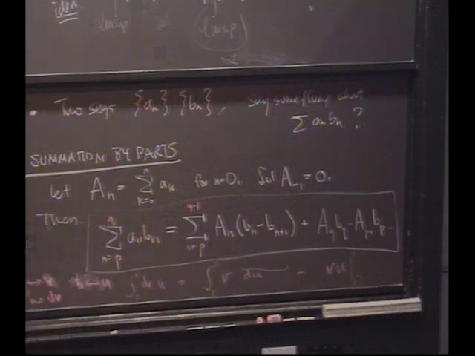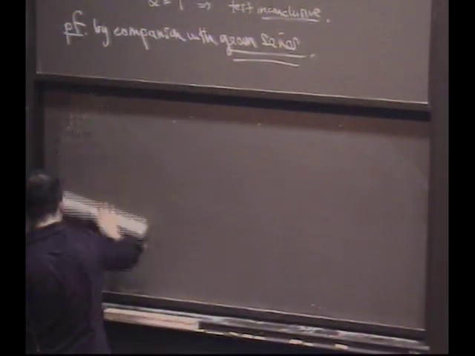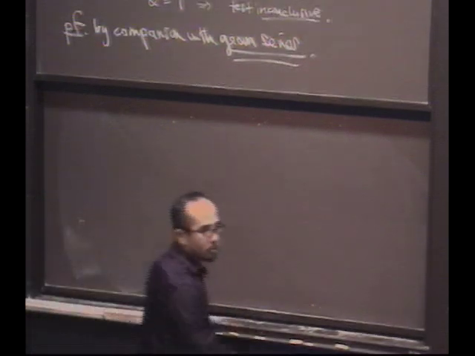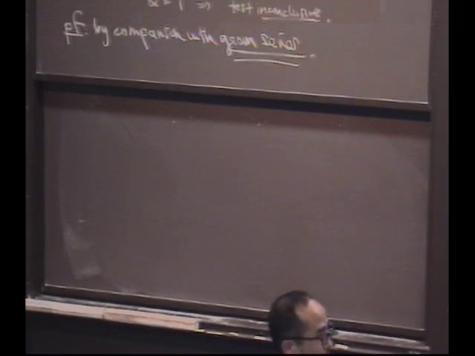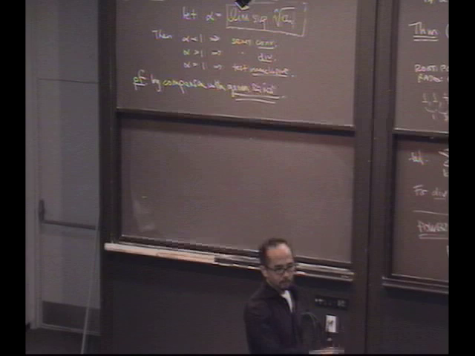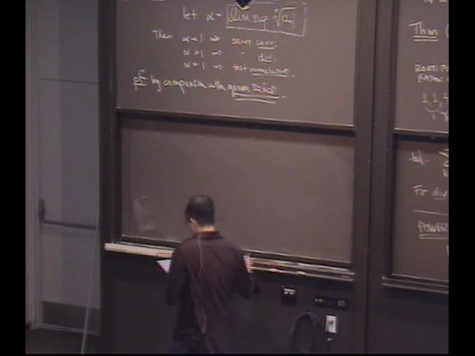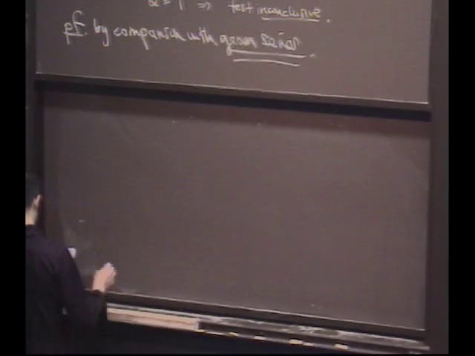Let me show you why summation by parts holds. This actually gives you a visual interpretation of integration by parts in the discrete case. As you'll learn in Math 132, summation is actually integration with respect to a certain integrator. So summation can be thought of as a special case of integration where you're integrating over a discrete set. That's amazing, that's cool. But this is where the proof comes from.